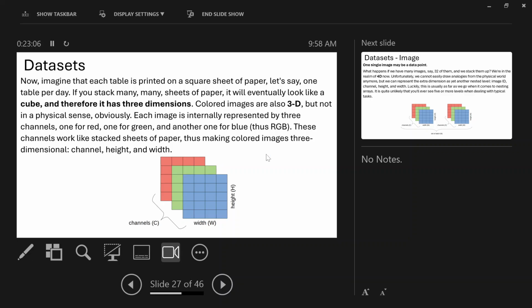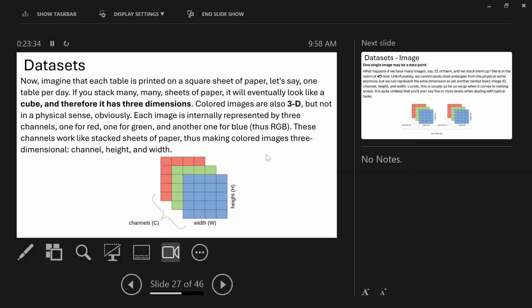So the dimension can be 3. If the dimension is 3, in AI, we say that colored images have 3 dimensions. So can somebody tell me why a simple black and white image has 2 dimensions, the row multiplied by the column?